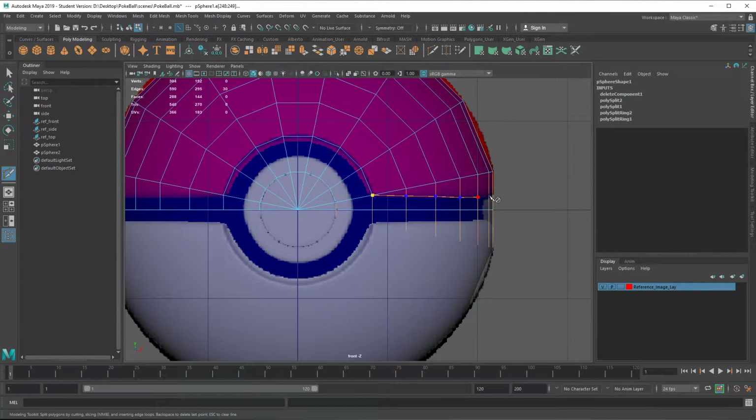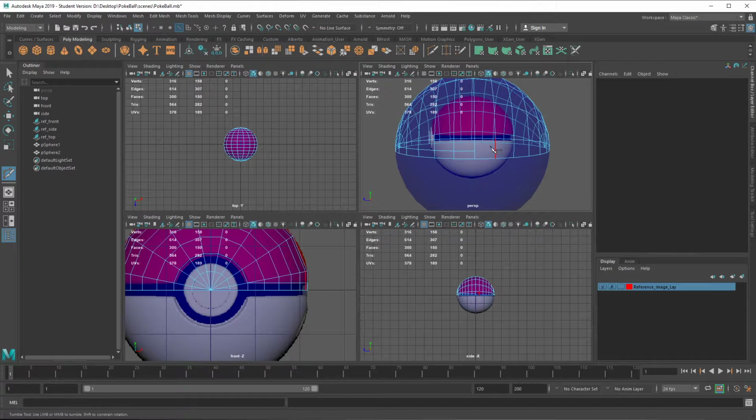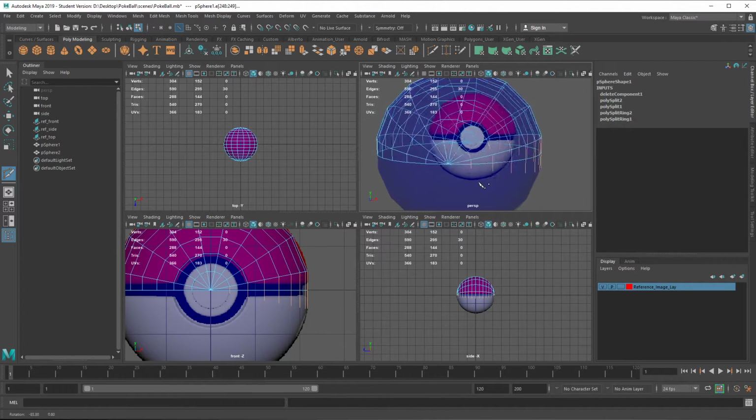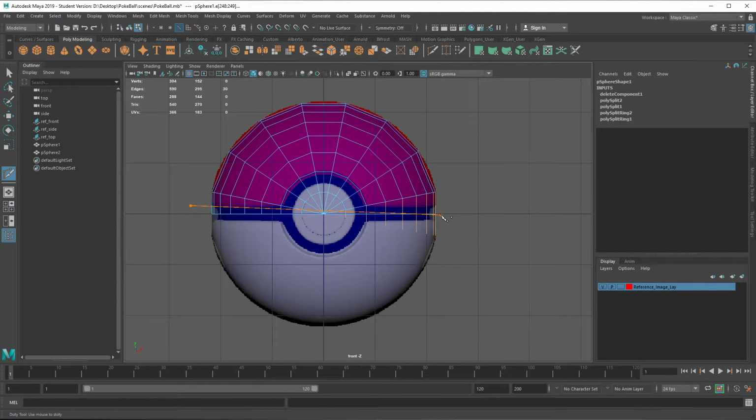The issue that you can see over here is that my line is not going to be perfectly straight. One thing I can do is select the first and the very last edge. When I hit enter, that is going to make the cut, and it's going to be a more straight cut. Unfortunately, that is only going to go half of the geometry. Another option would be to make a cut and then hold shift, and that is going to make a perfectly straight cut.